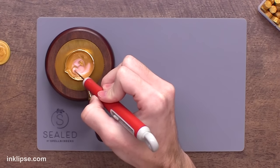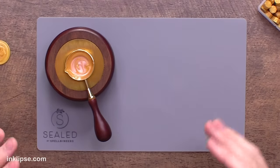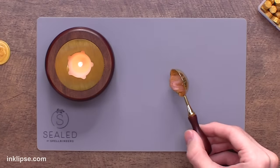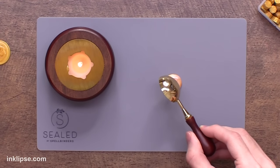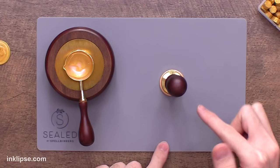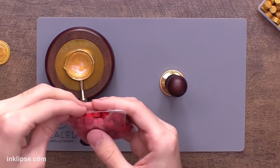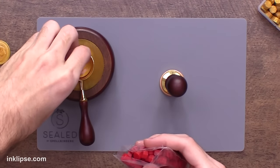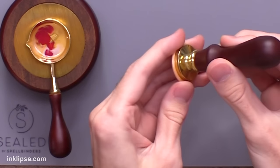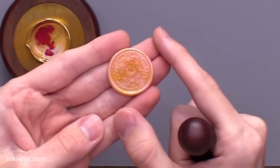Once that wax is melted inside, we can stir it around a little bit — as much or as little as you want. I'm going to stir it just a little bit because I want a nice swirl between the two colors and not have them fully mix. Then we can go in, place this right onto the mat, and pour it out — you can see it's creating a beautiful marbled look already. I'm going in with a different stamp, this one is the mandala. I place it down with almost no pressure and follow where most of the wax is coming out, pressing it towards that area — I find that gives you a nice even edge. Check out that beautiful marbling with the gold and pink and that really great mandala design.